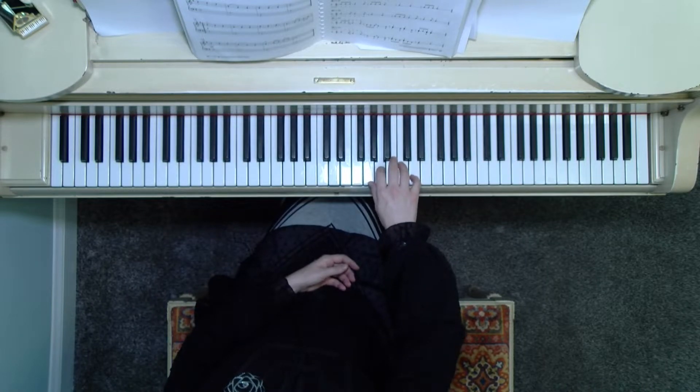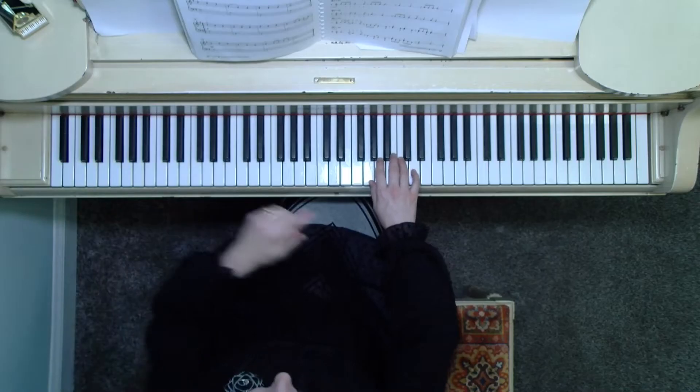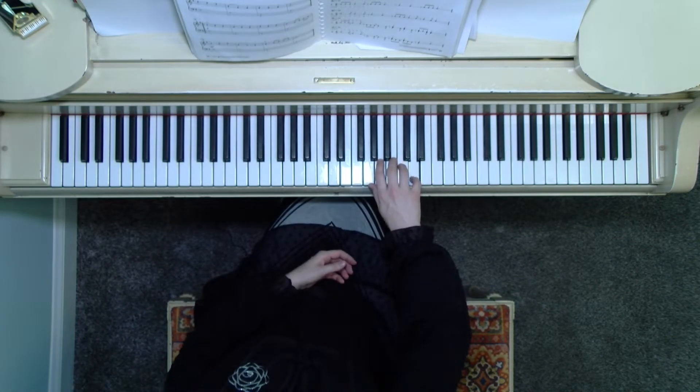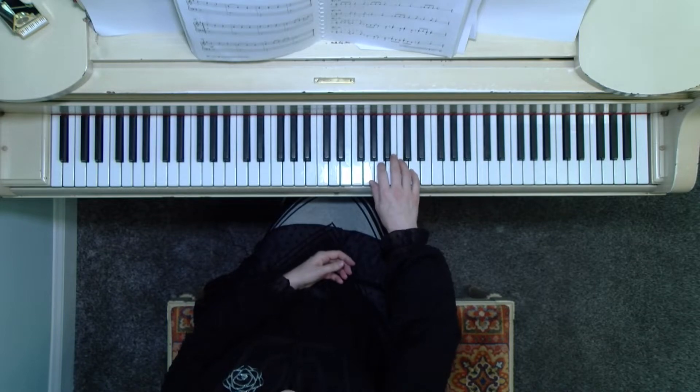In measure three there's the A, all staccato. Measure five, there it is again, and measure six. He camps out a little bit in the first section — the first eight measures — with those staccato quarter notes. I'm just going to let my hand be relaxed, make sure my elbow is slightly away from the body so that my fifth finger is nice and curved for good support. Gently push down on the key and let it release. It's not a very harsh staccato — we're only at mezzo forte, and this is not a style that calls for really hard staccatos.